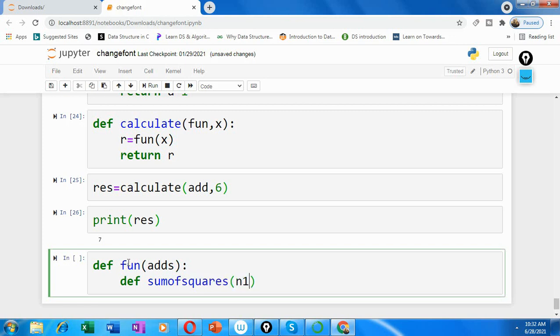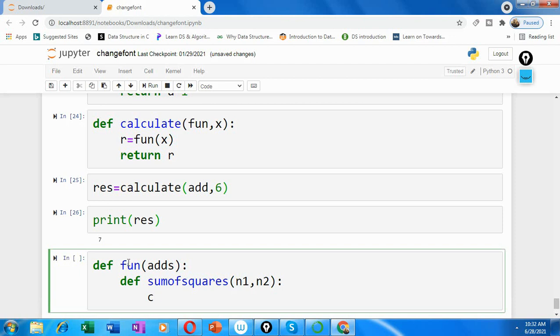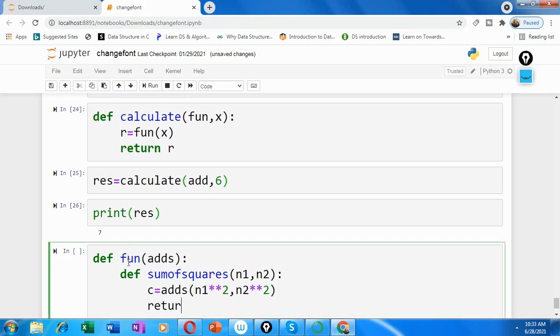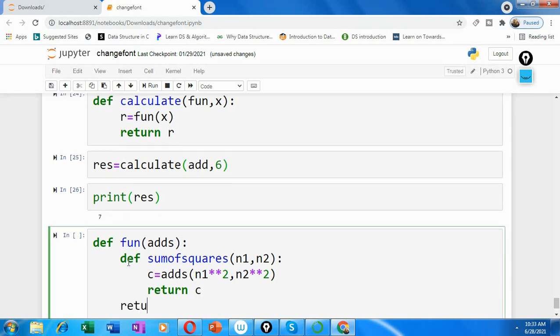Let it take two arguments, let's say n1 and n2. Now let it be like this: C is equal to adds of n1 square, and the second argument, let it be n2 square. And let this function return the C value. So let the outer function return the inner function.